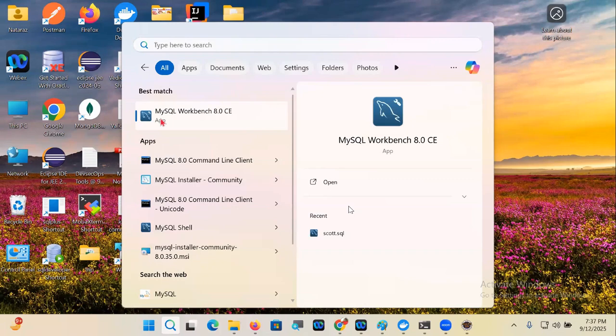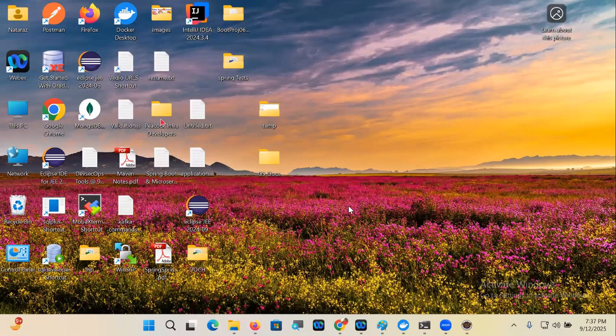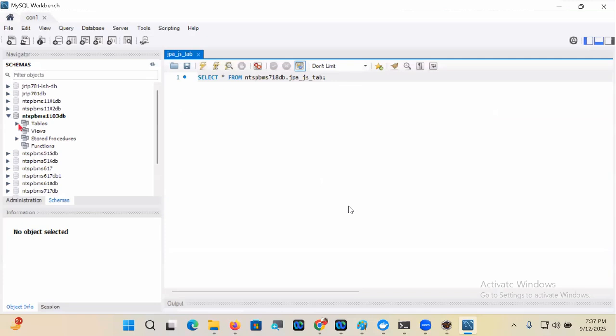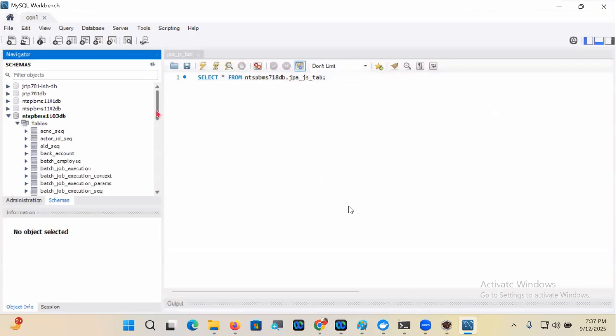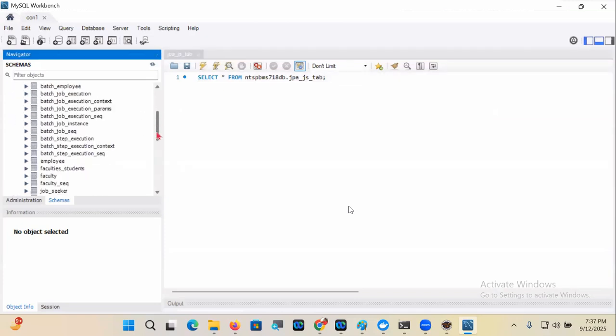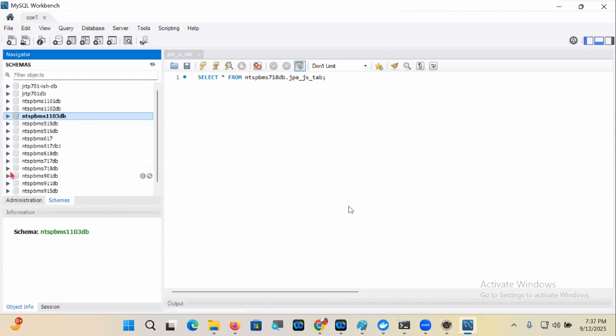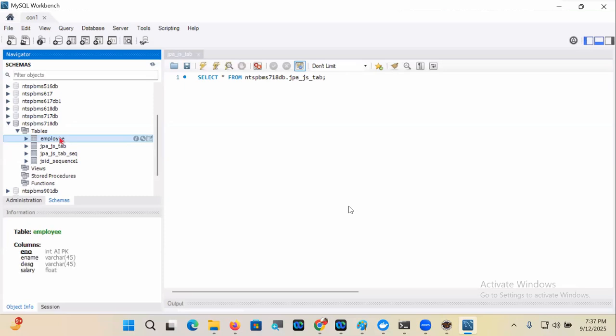Yeah, this is MySQL Workbench, connection 1. 1103 tables, right? Your batch code is what? 11718, right? Here are my tables, guys.